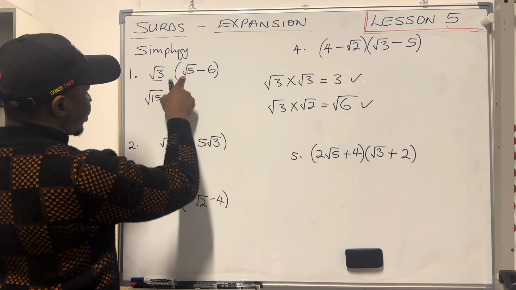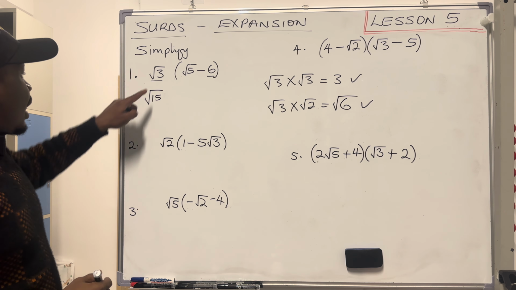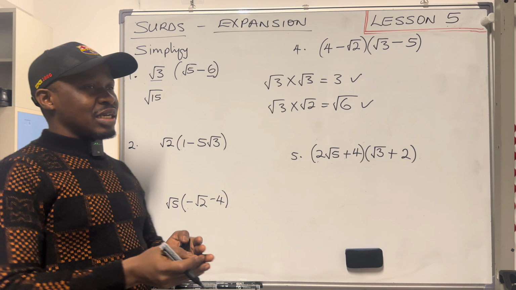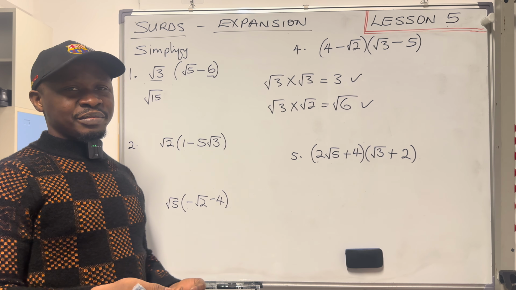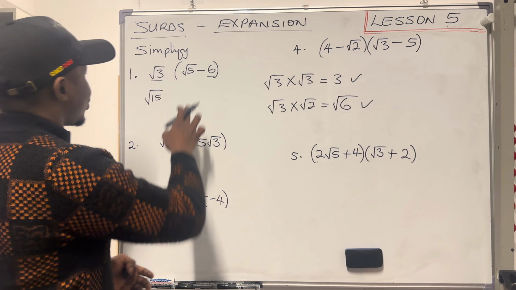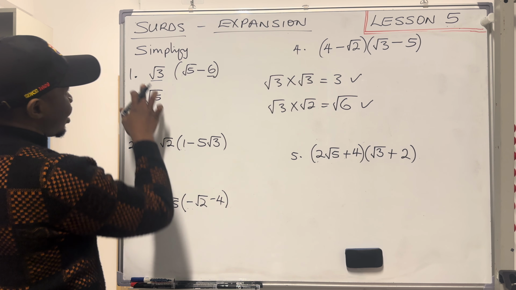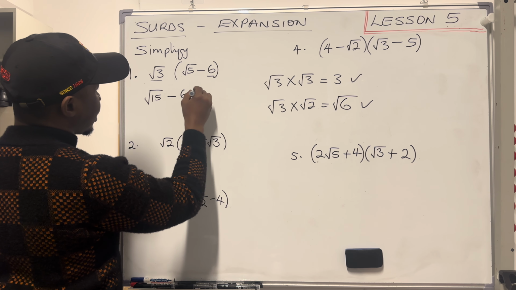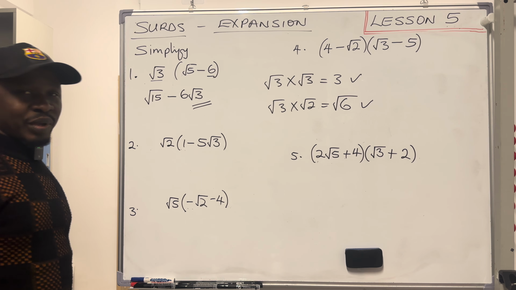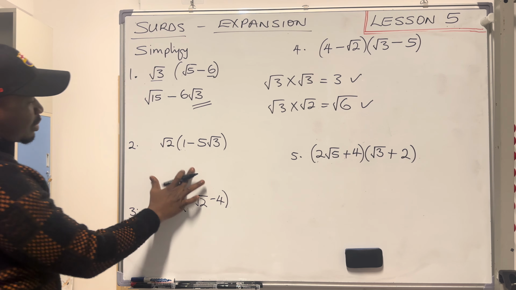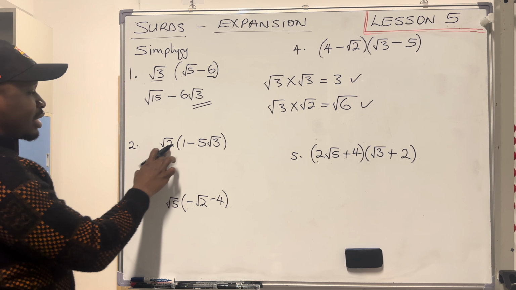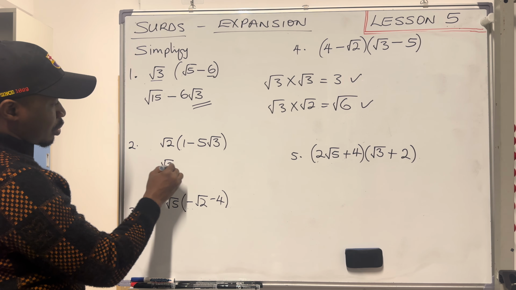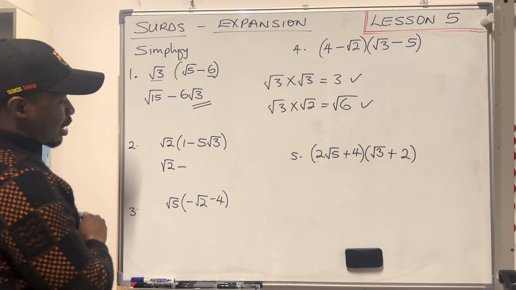So now this and this one here. A surd and a non-surd, multiplying them is like you are saying 5 times y, which is just 5y. 2 times p, 2p. So 6 times root 3, 6 root 3. But plus times minus is minus. So root 3 times 6, 6 root 3. This is what we have. So here again, this multiplies 1, this multiplies this. So root 2 times 1 is just root 2. Plus by minus is minus.